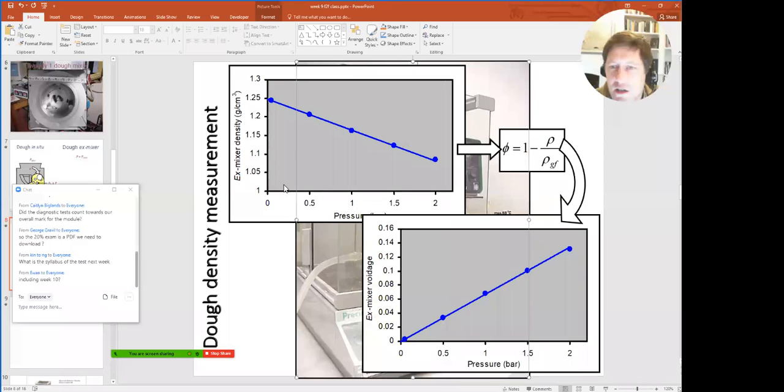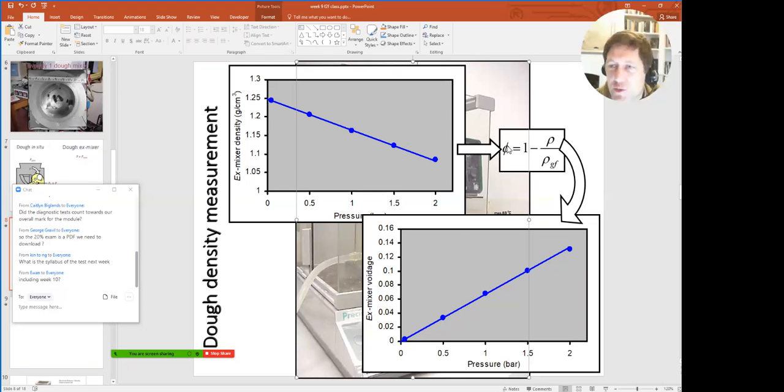So we're looking at data which shows us a range of mixing pressures. We're doing this experiment at different experimental conditions, so we change the pressure in the mixer. This is the dough density as we take it out of the mixer, and you can see it changes. What we're interested in is both studying how this dough density is changing with our process parameter, mixer pressure.